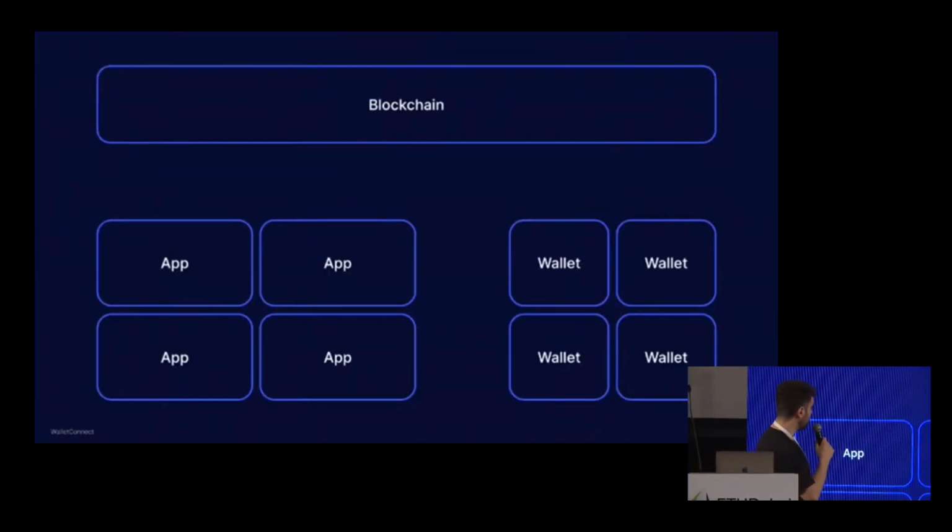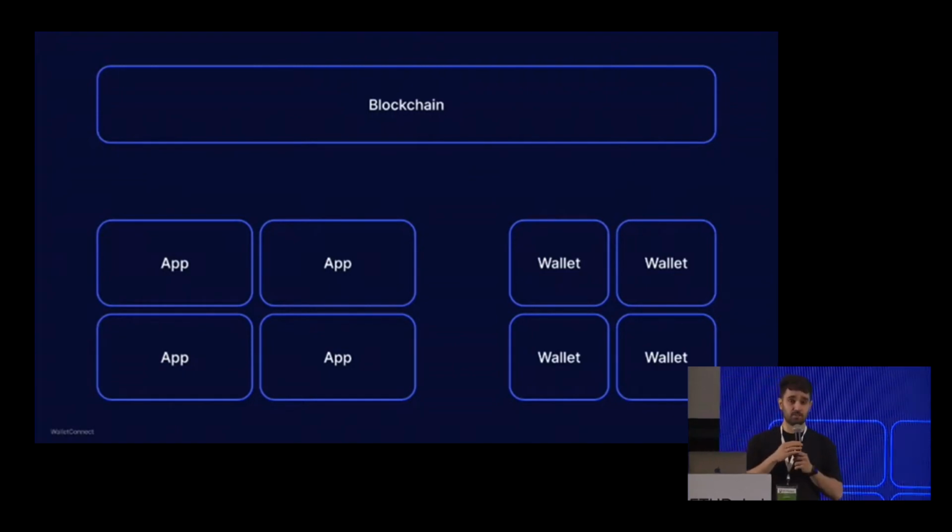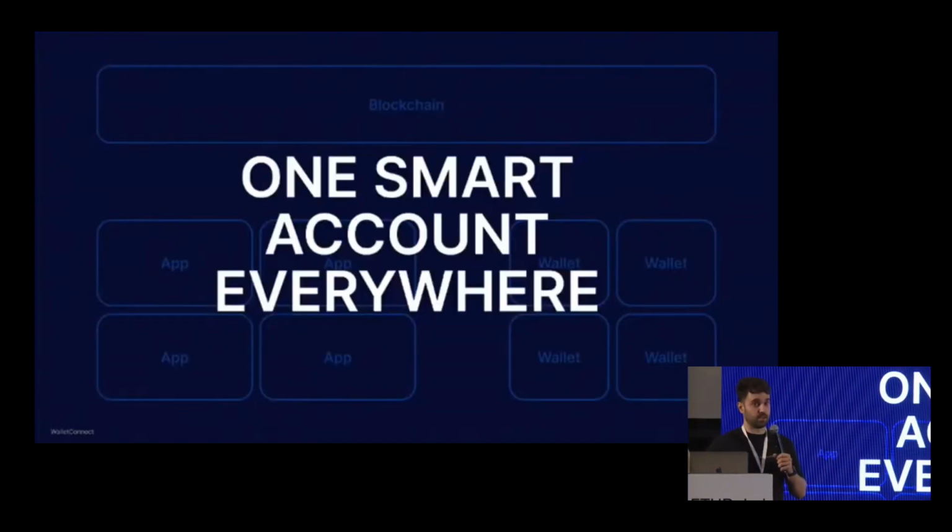So now, if you do have a smart account and you have multiple signers and multiple wallets and multiple locations, then this idea of connecting becomes a little confusing, because what are you connecting to? Actually, smart accounts make this much easier, because with external accounts, you ended up having one account per wallet if you did not share the seed phrase around. And it's much better with the smart account, because essentially you can have one smart account everywhere.